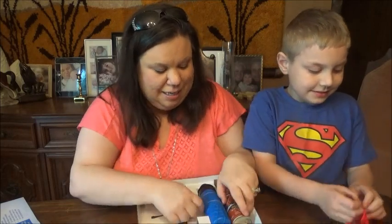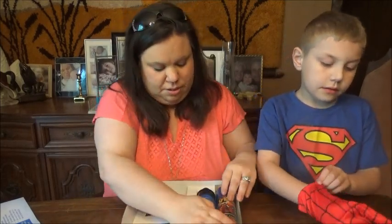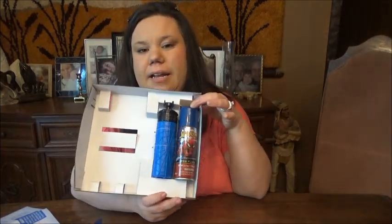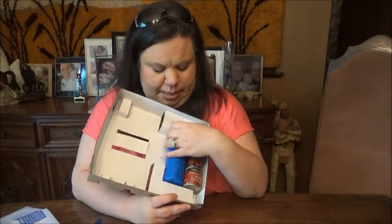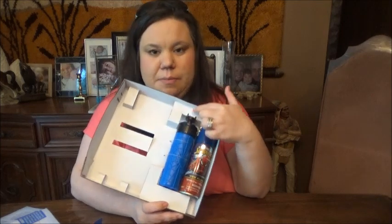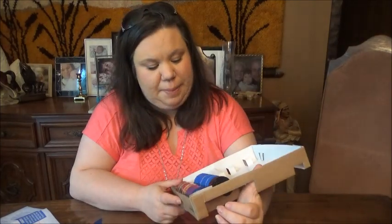This is a glove — a cute glove. We need to get some scissors so we can get these out. We're gonna test this thing out and try it outside. It's got a can of spray here and it's got some type of water bottle. I'm assuming the stuff comes out of here, but we'll see what that's all about.